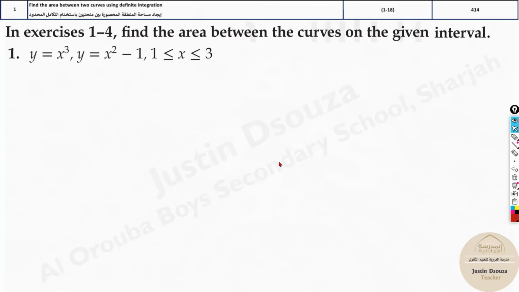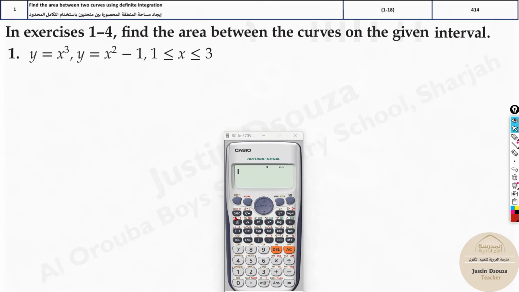Let's look into this problem here. First, let's take out our calculators. Before we begin, let's clear our calculators by pressing Shift 9, 3 equal to and AC. Now it's cleared. Here you can just choose any equation. This is the symbol integral. Choose any equation. I don't know which is upper or lower.